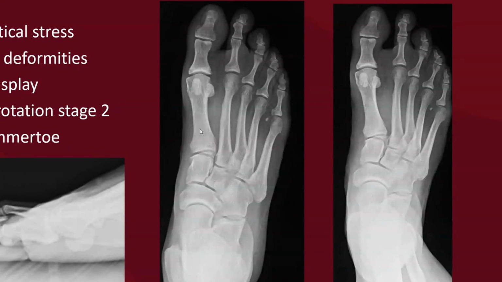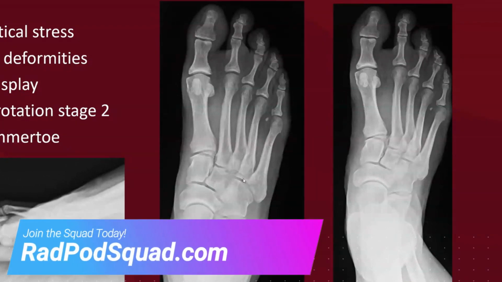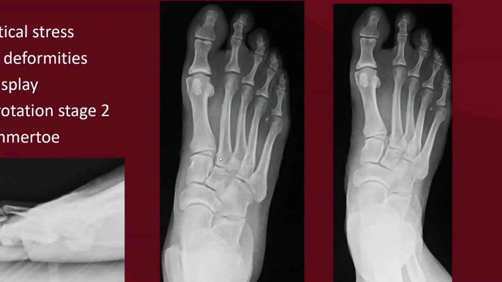We can begin to understand the alignment of the first MTP joint and the position of the sesamoids. Are they rotating towards the first interspace? Something that can be seen with uncompensated biomechanics, including rear foot varus. Take a look at the overlap at the metatarsal bases. Is it overlapping to a greater degree? Do we have the second, third, fourth all overlap? Or are they underlapped in a case of forefoot eversion? So we're looking for forefoot overlap, which is a common finding when we see overload at the medial aspects of the first and second MTP joints.